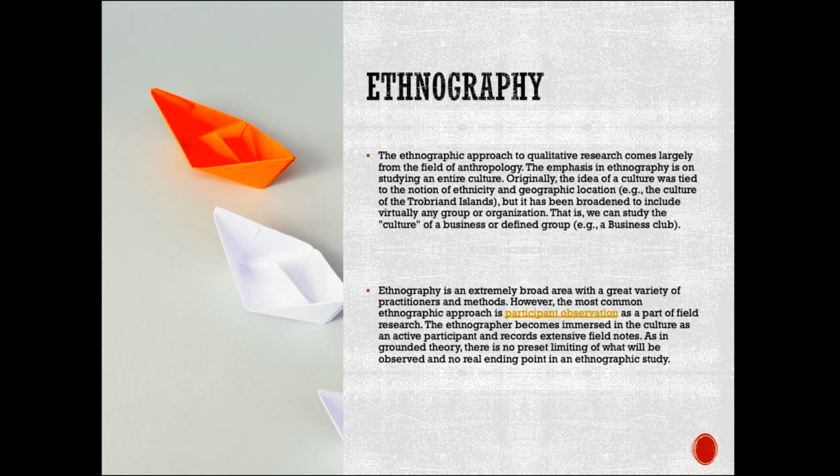Ethnography is an extremely broad area with a great variety of practitioners and methods. However, the most common ethnographic approach is participant observation as part of field research. So the ethnographer becomes immersed in the culture as an active participant and records extensive field notes. As in grounded theory, there is no preset limiting of what will be observed, and no real ending point in the ethnographic study.